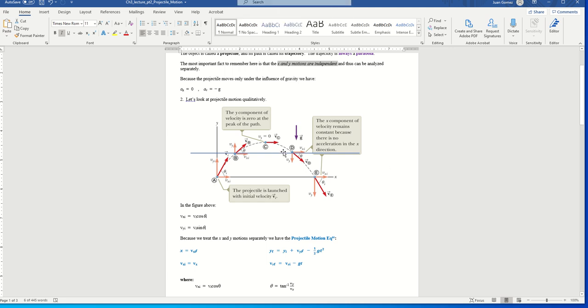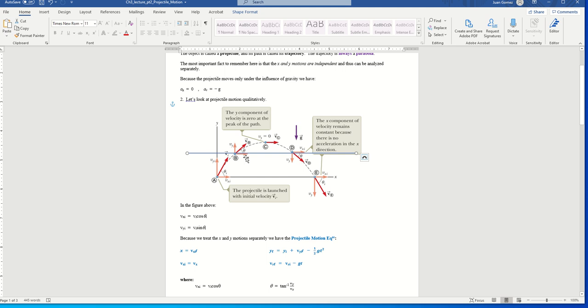Well, let's look at points B and D. They're at the same y height along that parabola. I have this horizontal line I've drawn here, and points B and D are at the same vertical height. If I said horizontal, I apologize. I've drawn this horizontal line, and notice it crosses the trajectory at points B and D. So points B and D have the same vertical height and the same y value.